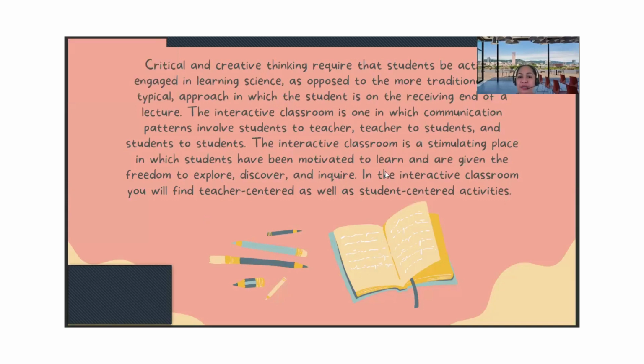So, critical and creative thinking require that students be actively engaged in learning science as opposed to the more traditional yet typical approach in which the student is on the receiving end of a lecture. So, the interactive classroom is one in which communication patterns involve students to teacher, teacher to students, and students to students. So the interactive classroom is a stimulating place in which students have been motivated to learn and are given the freedom to explore, discover, and inquire.